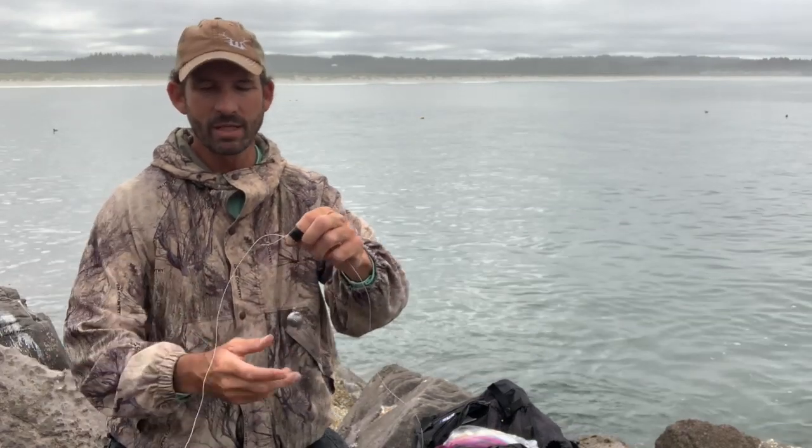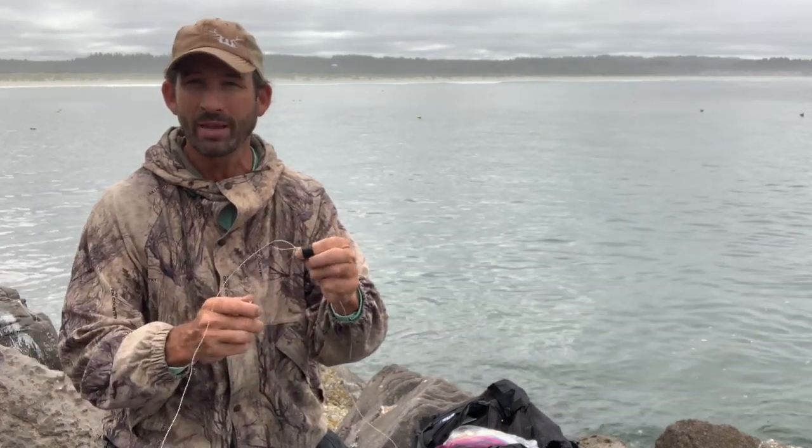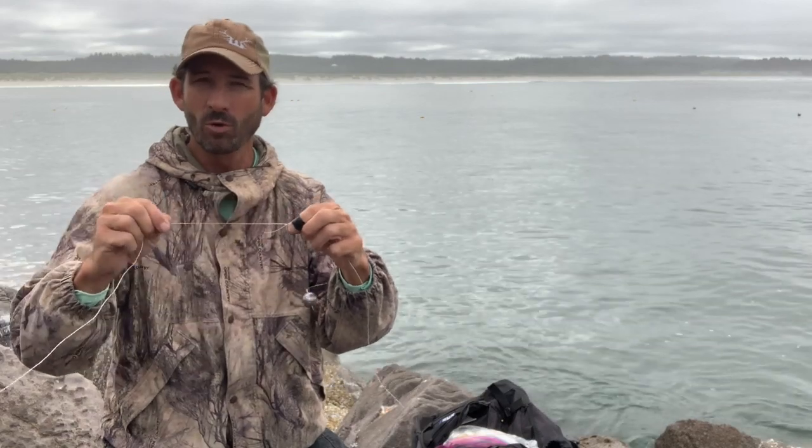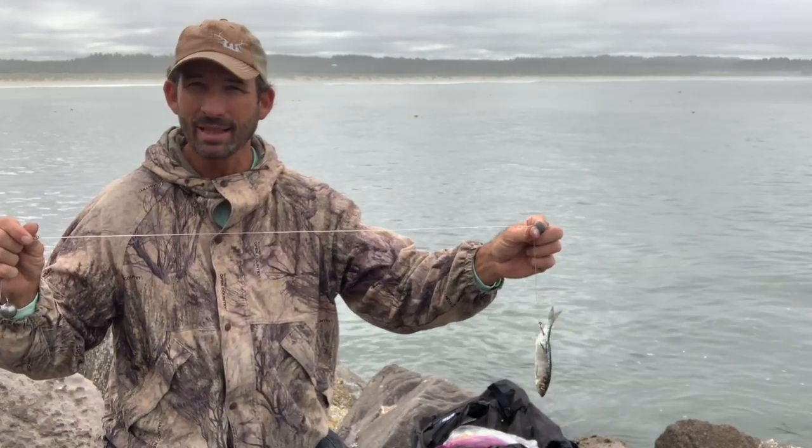A little less than that, if you catch any current, that bait's gonna be flopping around, you're gonna get a lot of snags. My whole reasoning for the 20-pound mono is, if you hook a big fish and you run into the rocks, you do not wanna lose them because your sinker got snagged in the rocks. You wanna be able to break that. So 20-pound mono there, 40-pound there, and then my leader line is 50-pound, because that's gonna take the most beating.